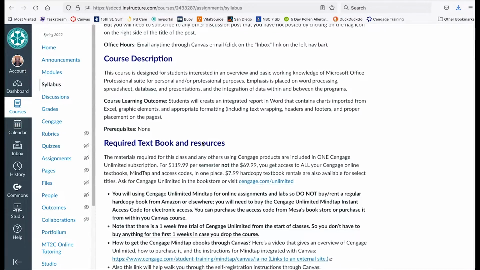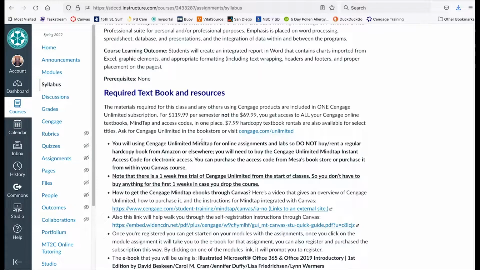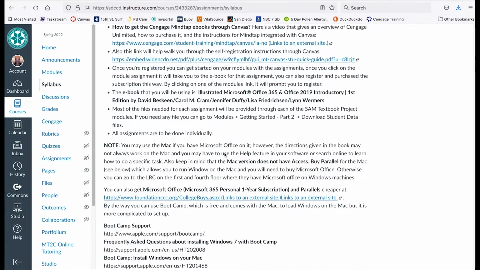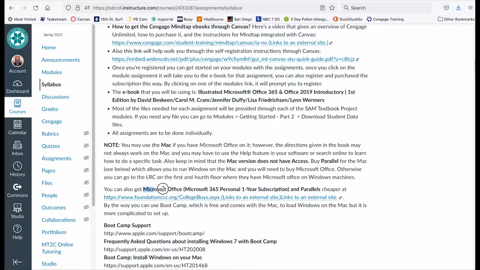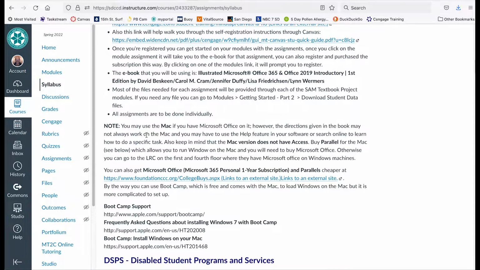Also make sure that besides getting Cengage, if you don't have Microsoft Office, that you get Microsoft Office. You can get it through College Buys and much cheaper than if you were to go directly to other vendors. All right. If you have a Mac, make sure you read through this.